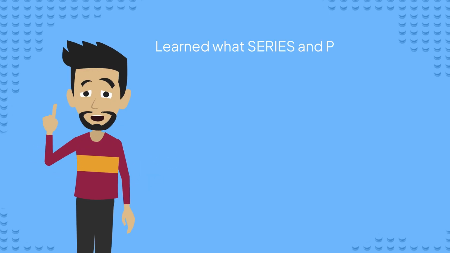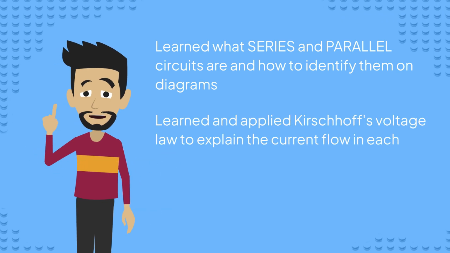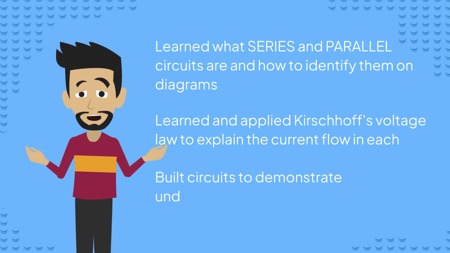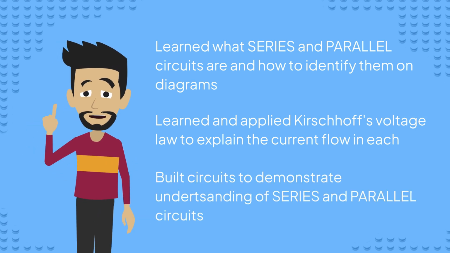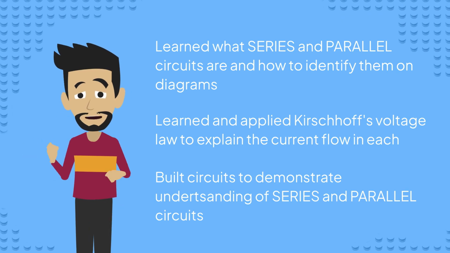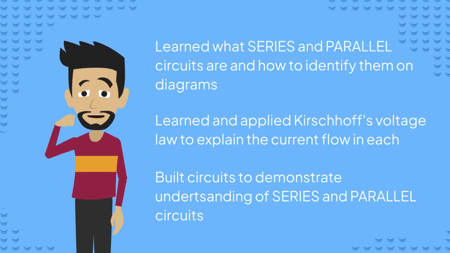In this video, we learned there's 2 main types of circuit layouts, series and parallel, and how to identify them from diagrams. We learned and applied Kirchhoff's law to explain how current flows through each type, and we built circuits to demonstrate our understanding of how they function. Now, with a better understanding of series and parallel, you can maximize your use of power and components more effectively.